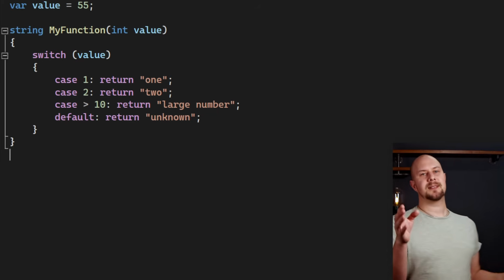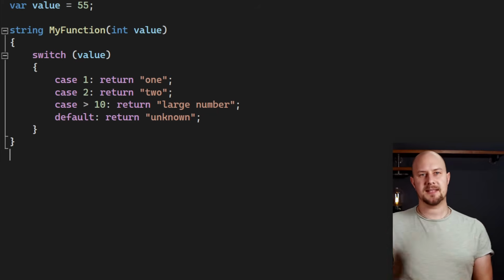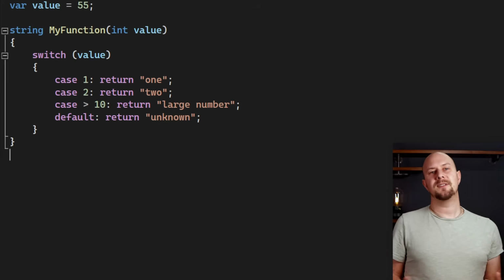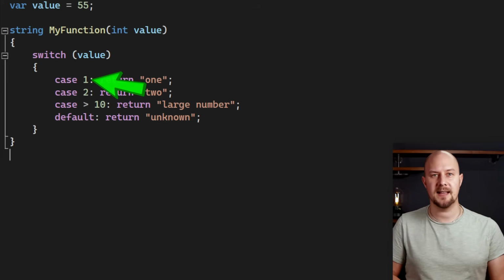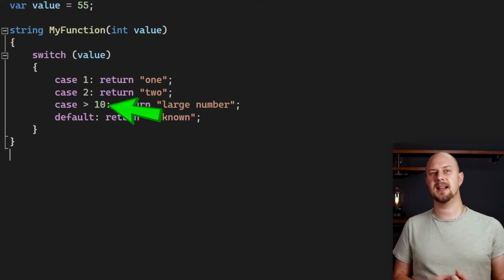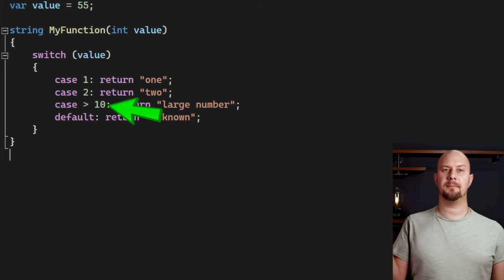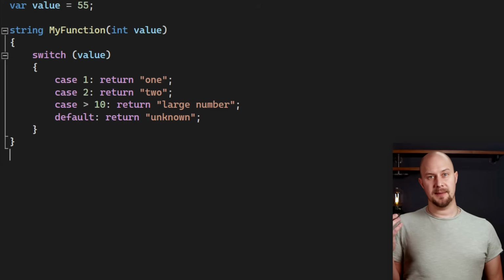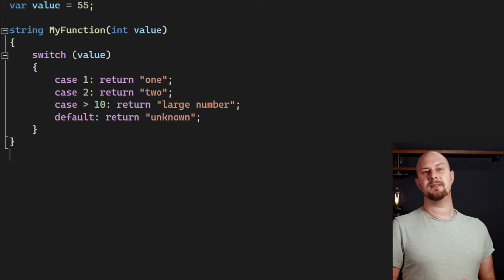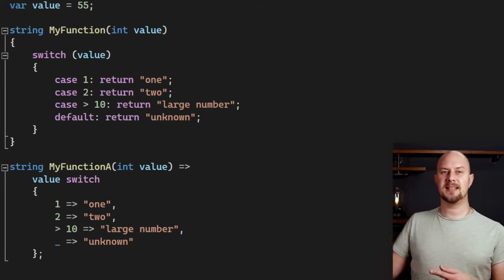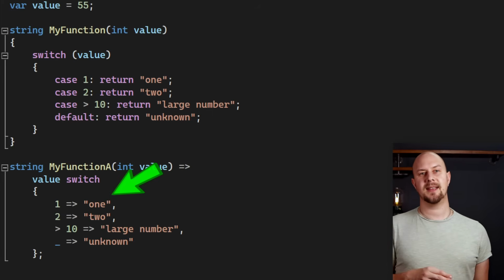As well as if statements, we also have the switch statement, and this is how we do pattern matching. You can define each case as a constant like this, but also you can put conditions in here. So here we're going to drop into this case if our variable is anything above 10. The switch statement can be written like this, but it can also be written like this, with our conditions inside the curly braces down here.